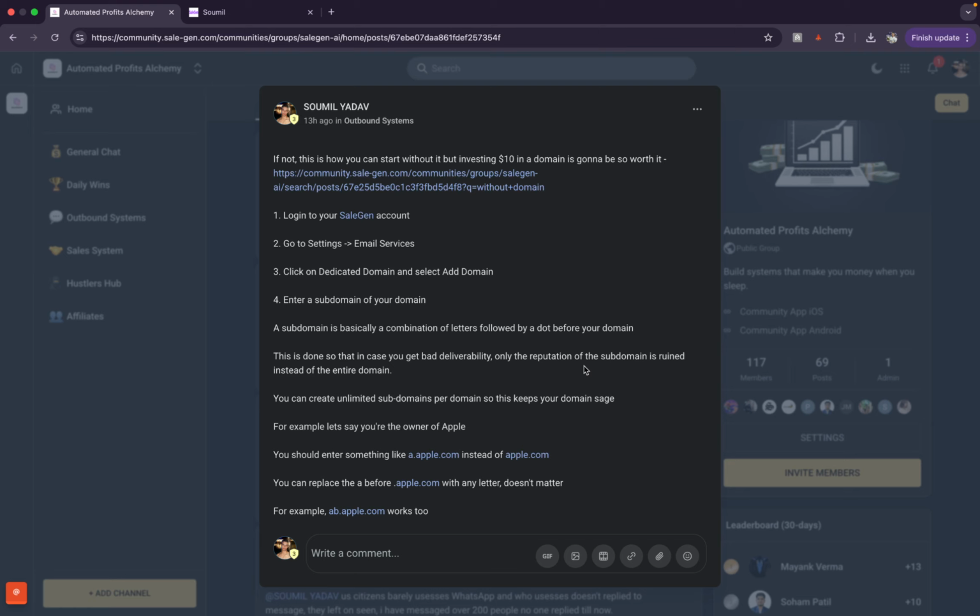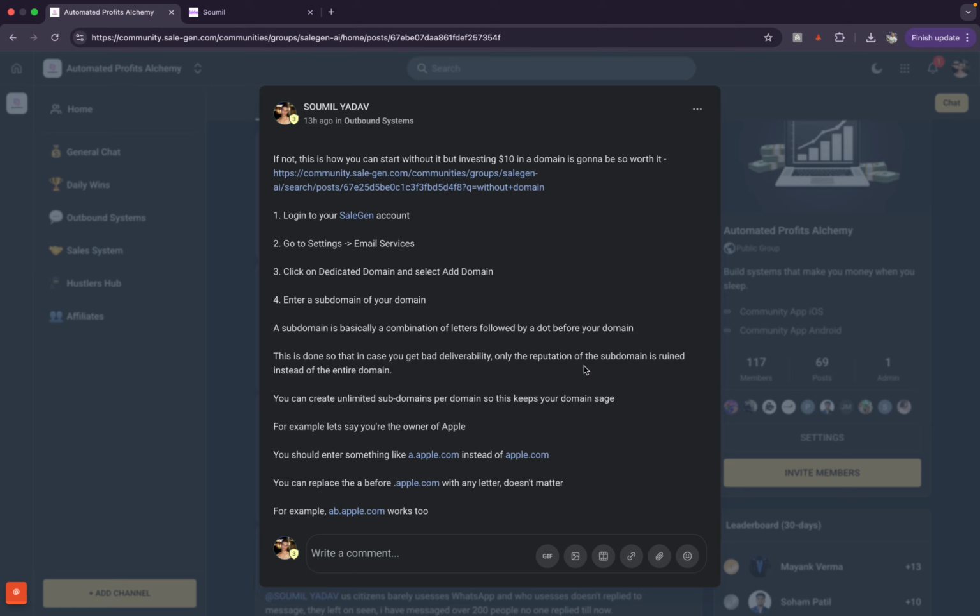If you connect a domain instead of a subdomain to send these emails, the entire reputation of the domain will be burnt, and you cannot use the domain because the reputation is ruined.